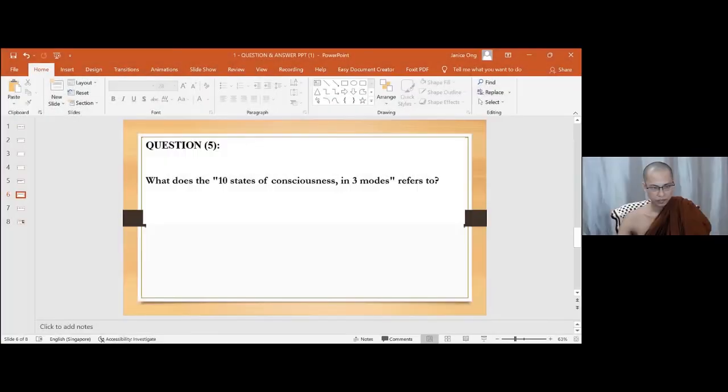Bhante, this question refers to lesson 33, slide 8. There are 10 states in 3 moods. The 3 moods refer to the mind: the avajjana is one function, that is why one mood. Javana is another mood. And tadarammana, registration, is another mood. That is why there are 3 moods. In the 3 moods, if we count, the avajjana is only 1 time, and javana is 7 times. That is why we get 8 states. Then 2 more states of registration. With the 2 more states of registration, there are 10 states of consciousness in 3 moods.